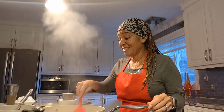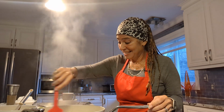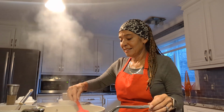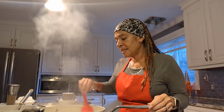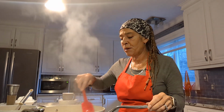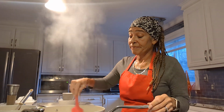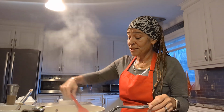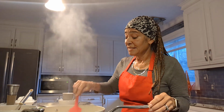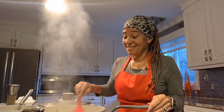It's so satisfying to watch it start coming together. It really is, I have to say. We're getting there. In total, I'd say this will take about 25 minutes or so, maybe half an hour. You might get it faster if you're not doing too much rice. It might cook a little bit faster, but I mean, rice is rice. And you gotta give this the love that it deserves. And when you give your food love, people taste it.